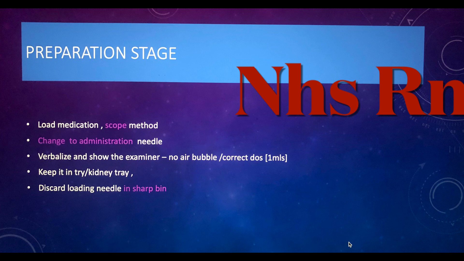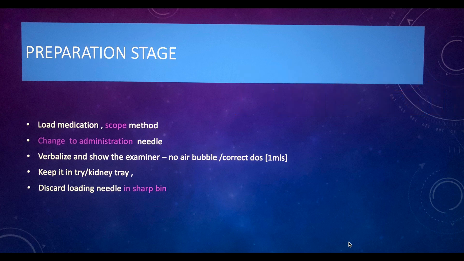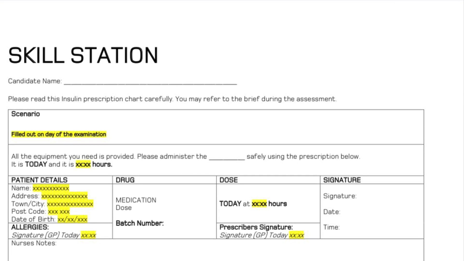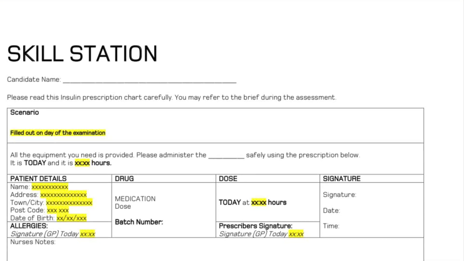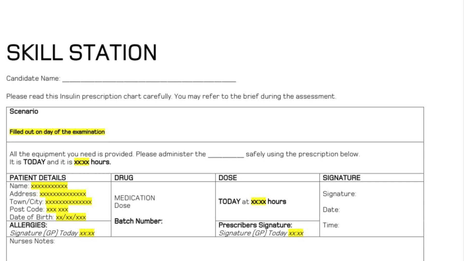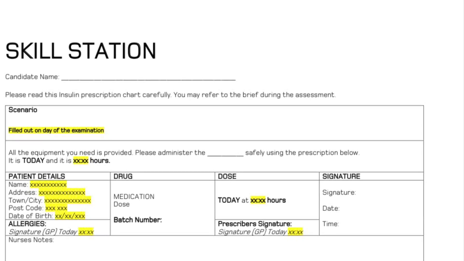You can see the case file copy in my first video. As usual, you have to do the introduction, privacy, scene safety, and hand hygiene, then introduce yourself to the patient and explain why you are there. You have to cross-check with the medication chart. If the patient is in hospital, check the ID band; otherwise ask the patient for their home address and details. All of this is explained well in Part 1.